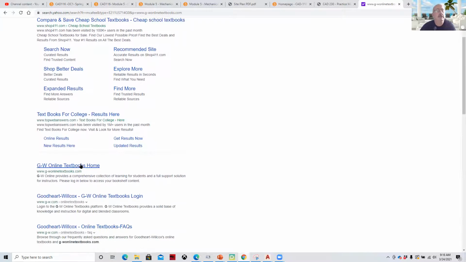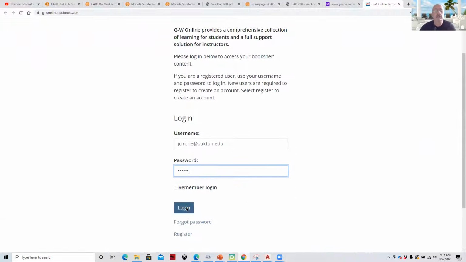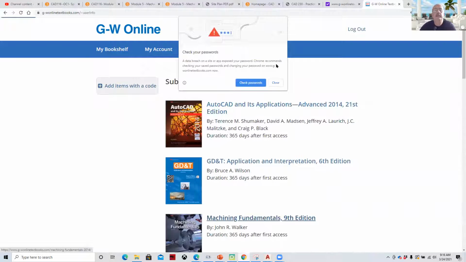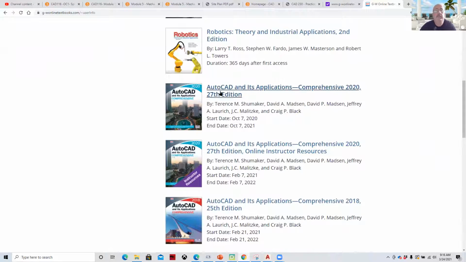There it is. You log in, and you put in your password, and you log in. And then you'll have your digital book here. I have a lot of digital books now. It saves my back from carrying them around.